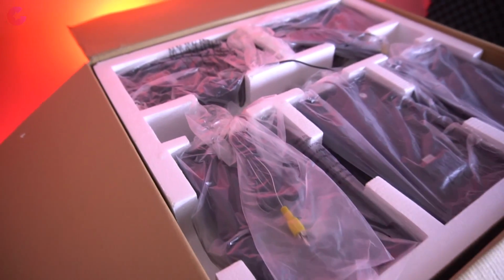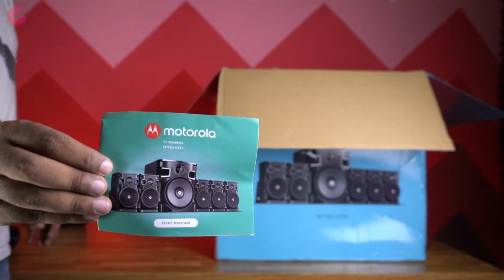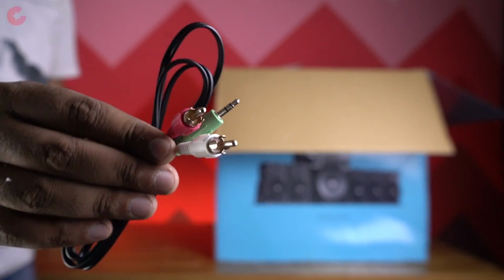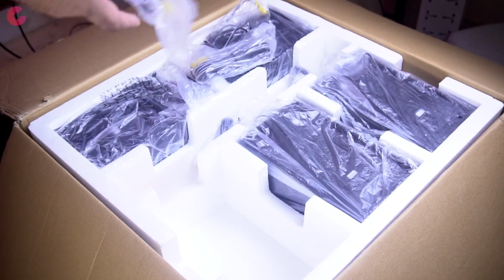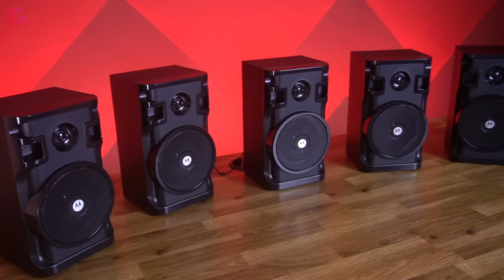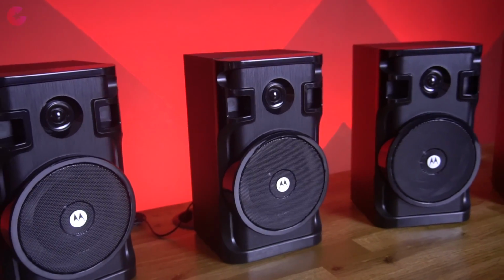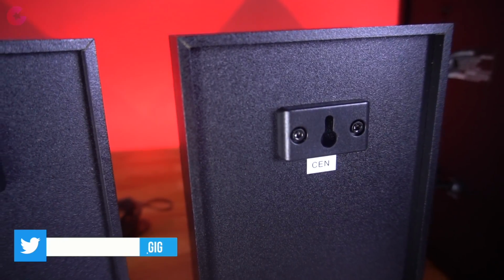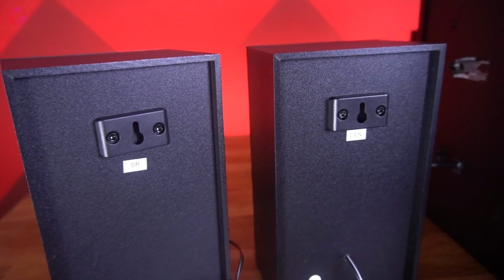So first on the top we have this compartment where you have all 5 speakers, and you also get the user manual, remote controller, aux cable and the FM antenna cable. Now let's take out the speakers one by one, which are the front right, surround right, center, front left and the surround left. So these are the 5 speakers, and right now I can say that I like the design of these speakers, and also the build quality is pretty good. At the back of these speakers you have the hook by which you can wall mount them, and you also have the position sticker here.